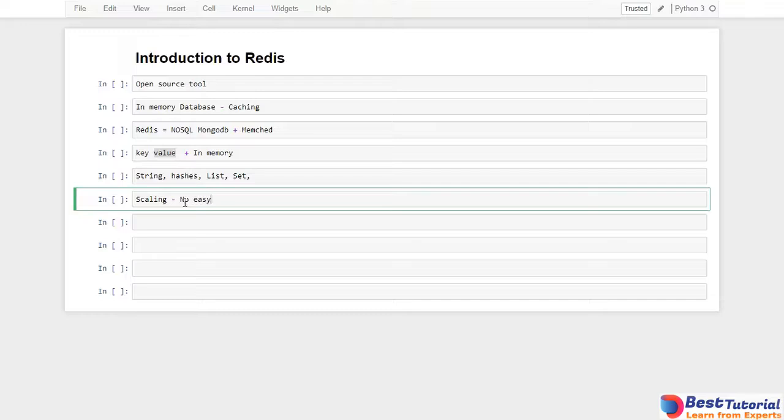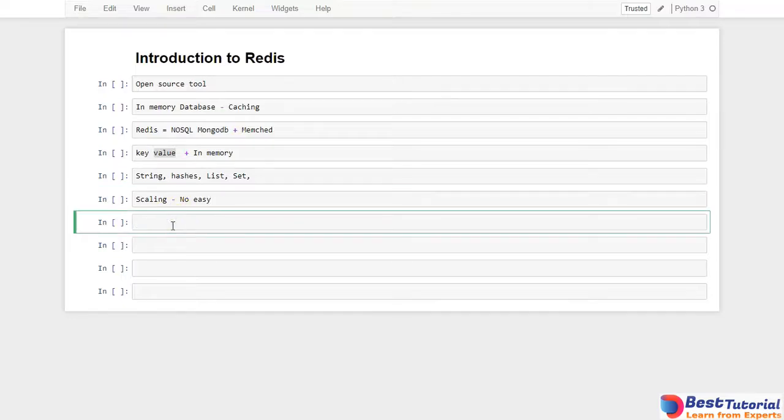because Redis is not meant for high performance distributed cache database kind of functionality. So whenever, let's say, you are running Redis on one particular machine and you want to scale horizontally to multiple different machines, it's not that easy a task in the case of Redis, but you can create multiple instances of Redis.